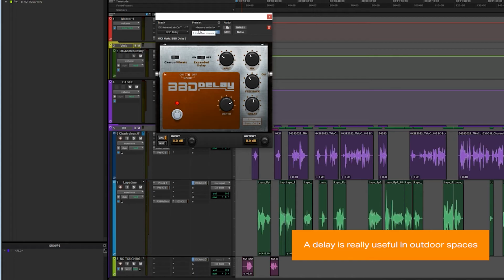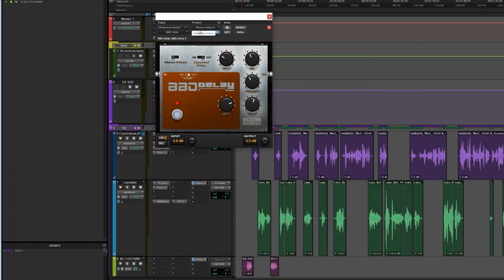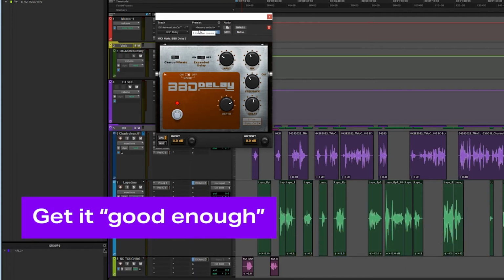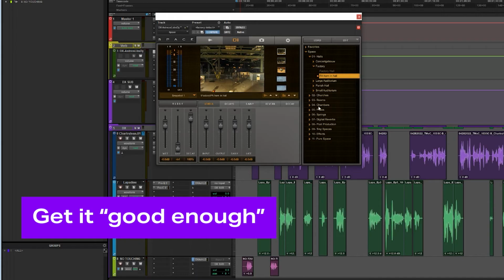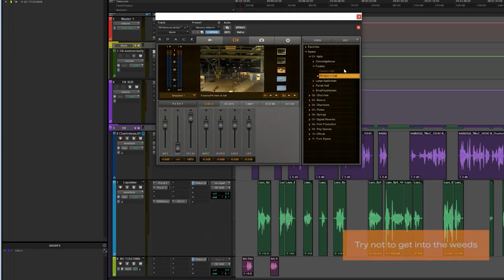And bear in mind, there are people that spend a lot of time on their reverbs and designing the right thing. It can be dangerous. You can really get into the weeds of it. Again, just get it good enough. Some of these reverbs, like spaces, are really great cheats. And I don't do a lot of finagling of settings in here, even though there's tabs and levers for days. If you can find a reverb, you do a little bit.